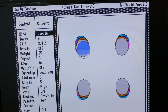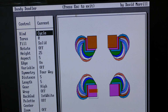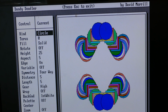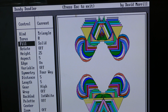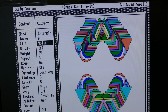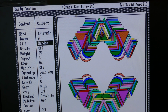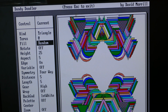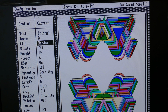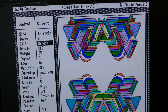Okay, that's pretty cool. It's painting all the different EGA colors with different shapes, it looks like. Can I change this? Oh, yeah. Cool. Yeah, so you can have all kinds of different shapes. That's pretty neat. And then you can go down and do fill. Let's change that. Oh yeah, random. Oh, that's really cool. This is a great demo program. I will try to put this image out on my website when we're done, retrohackshack.com, and you can download this if you want to test out your EGA graphics.